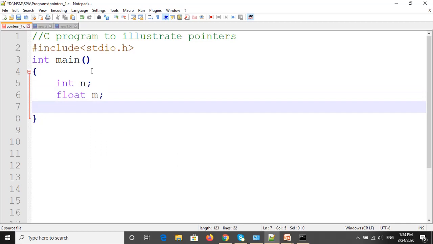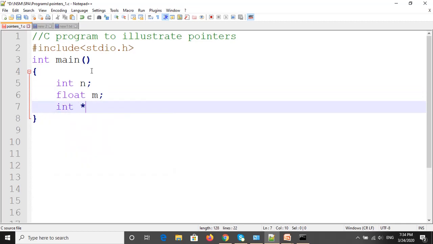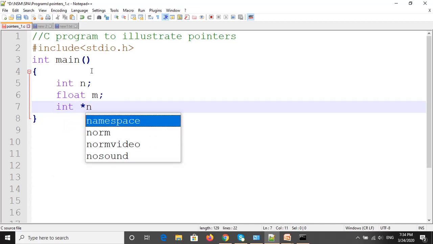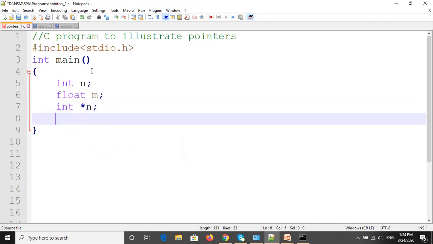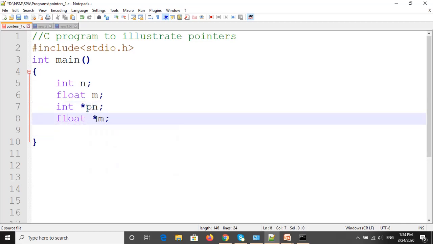Now we will create two different pointers, one of type int to point to n, the other of type float to point to m. So we will call the pointers pn and pm respectively.